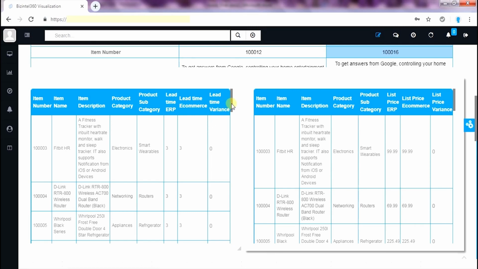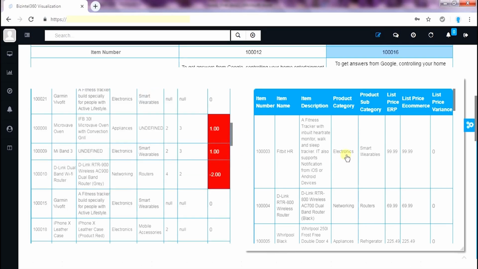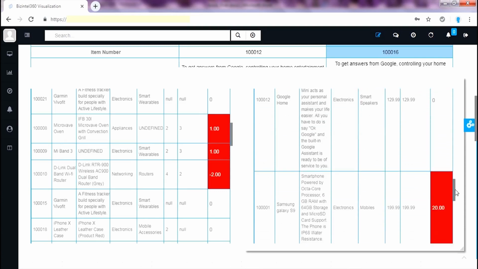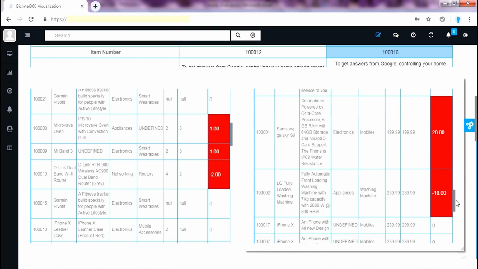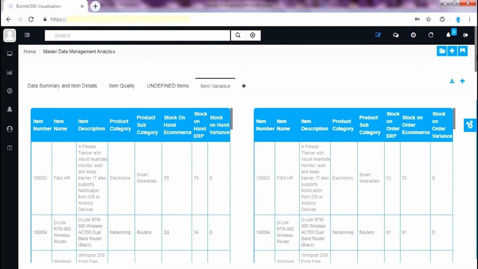between two systems and can enhance your product data quality. Here is lead time, variance between two systems. Similarly, we have list price variance. The data sync is very important to have right promotion strategy between sales and operations team. Here also, we can quickly identify the variance by color coding. To create all these reports between various systems, you don't need any data scientist to create relationship and unified view between systems. Bizintel360 does this on the fly with augmented ingestion of data and search technology.